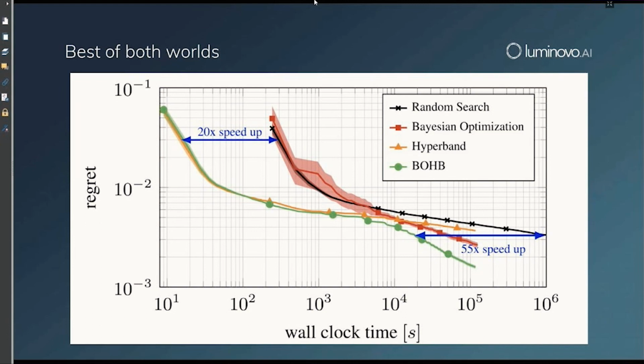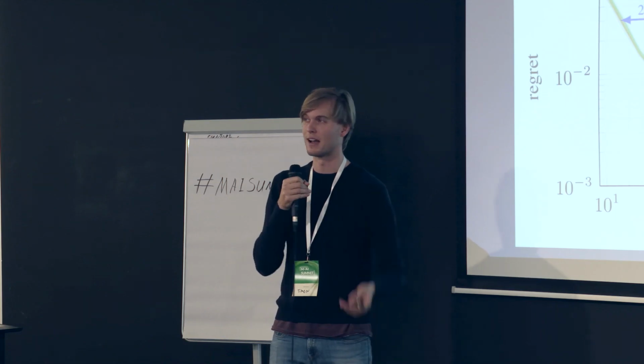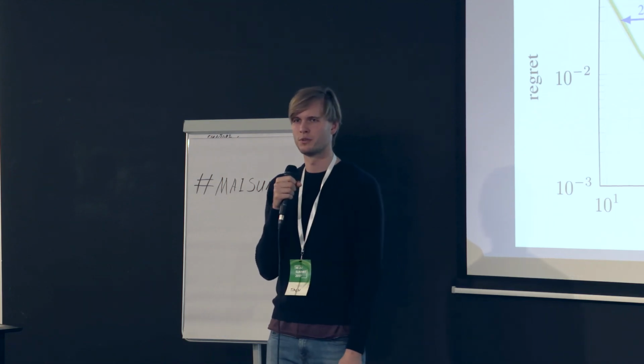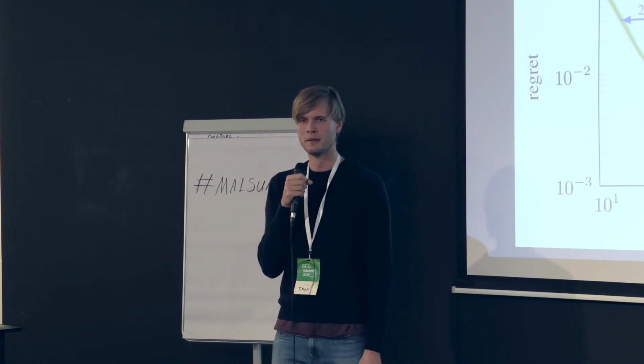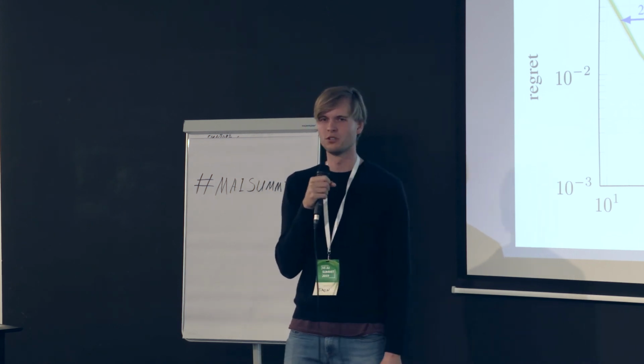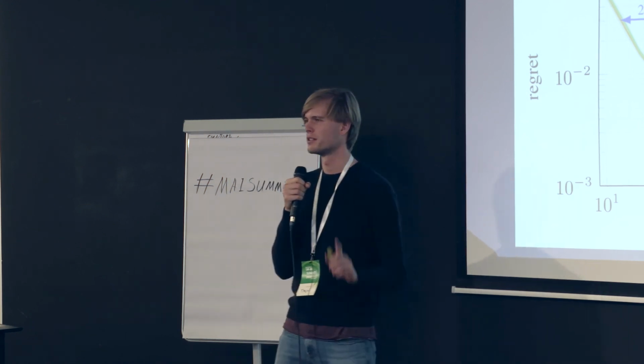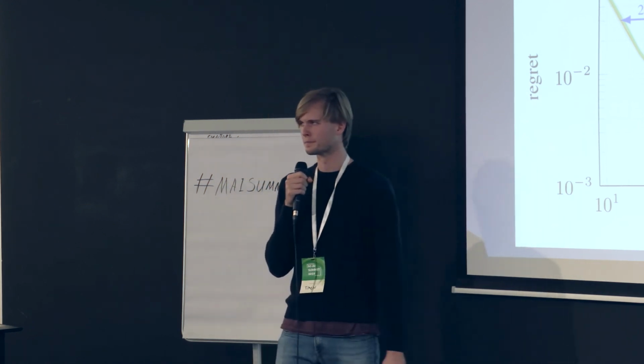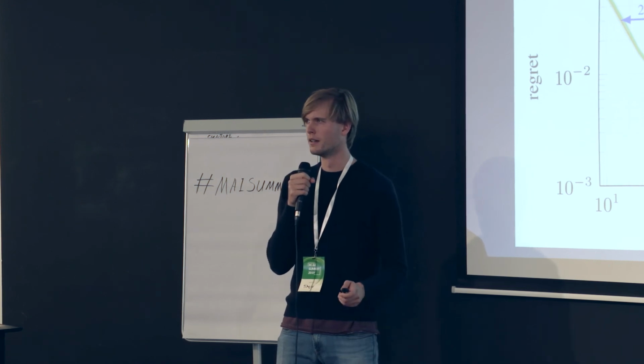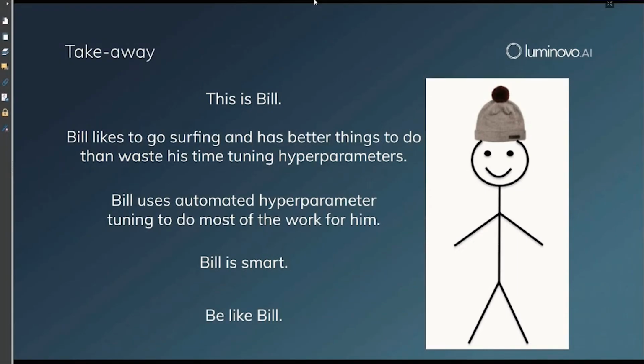And so I guess I have another takeaway on the last slide, and I've mentioned it multiple times before, but for us at Luminovo, these are the 2 things we use today. PBT, if we want to find schedules for hyperparameters, and BOHB for all the rest, where we just want to press the button and not think about it. And this is my last slide.